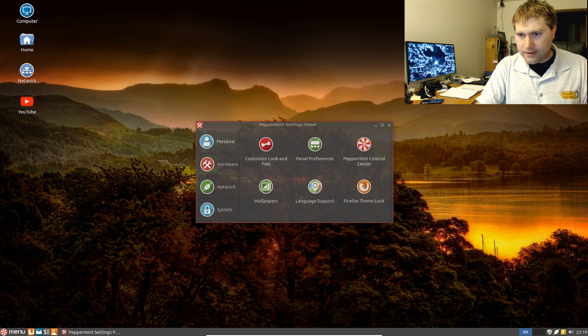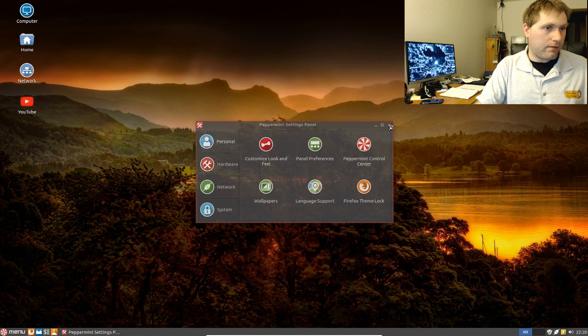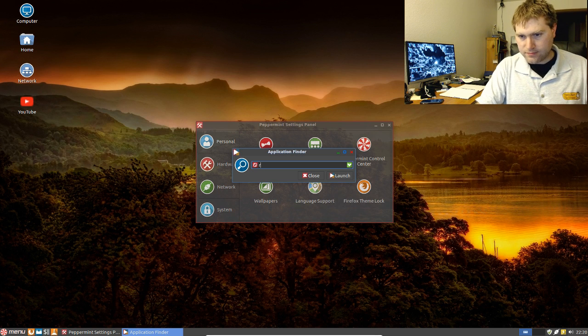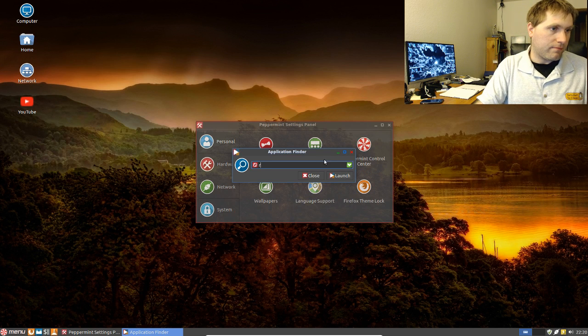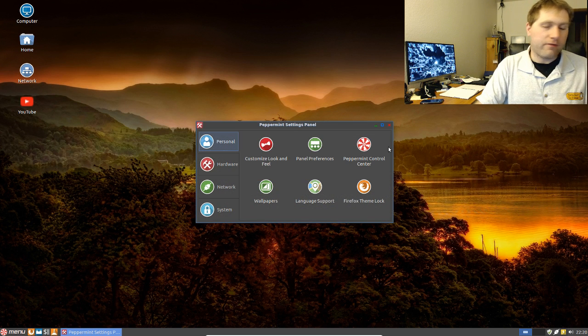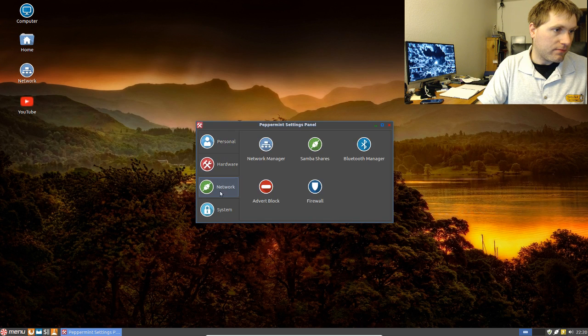So yeah, it looks like it's Alt F2 and type R. Not seeing anything. Alt F2 and typing R.